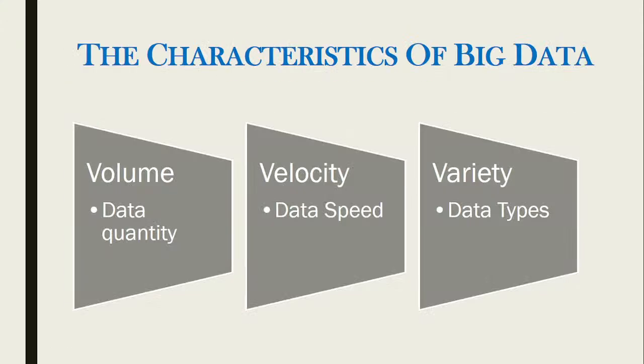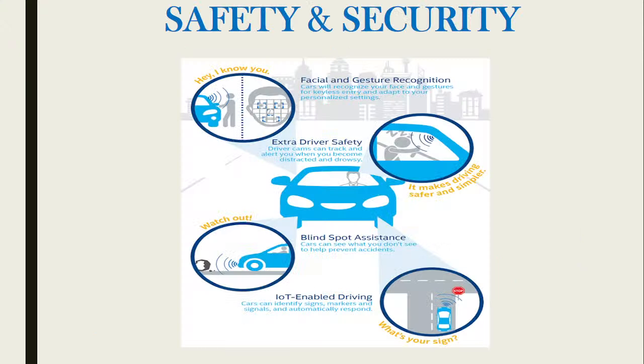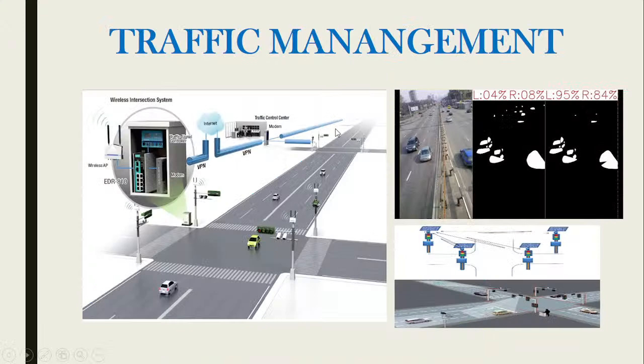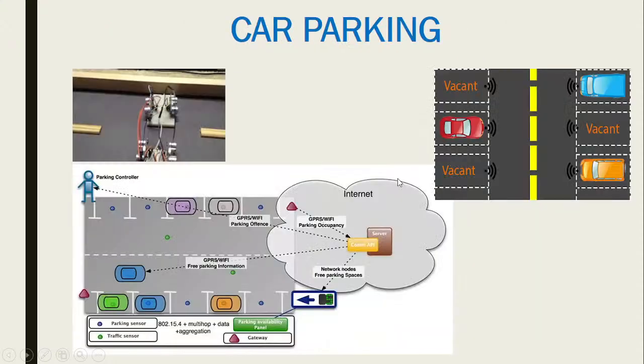Then cloud devices, different types of cloud, we have already seen all these. Then safety and security purposes in cars: face recognition, sleep detection, stop sign recognition. These can be integrated with the car, and interconnected cars can avoid accidents and different scenarios. Traffic monitoring, like traffic density monitoring and automated traffic systems, and car parking systems are other examples of the Internet of Things.